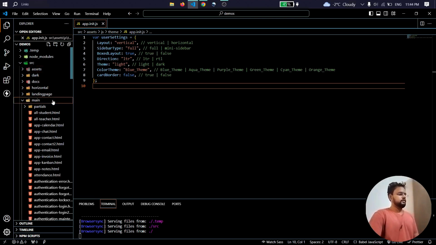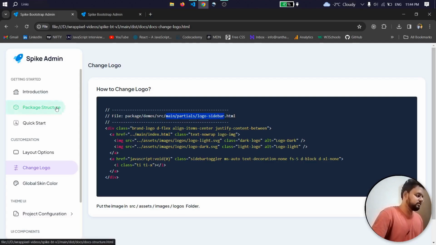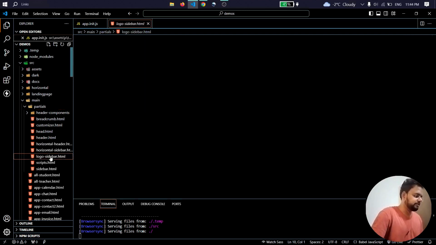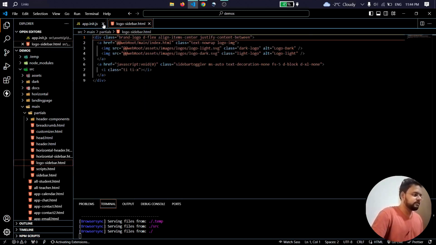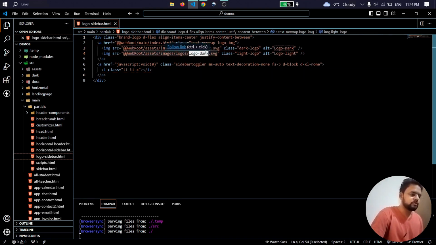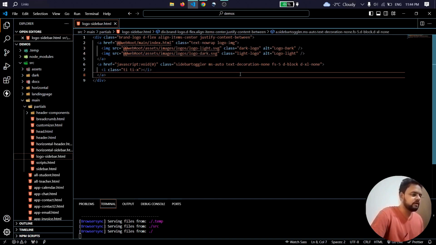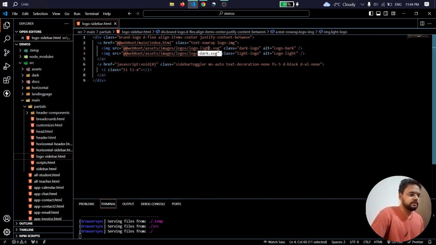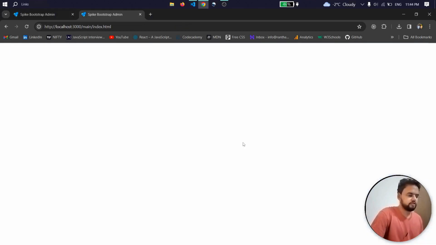Inside main, we have partials and then logo sidebar. This is the file. Since we have two different modes, we have two different logos for light theme and the dark theme. So you just have to make changes here and your logo will be changed.